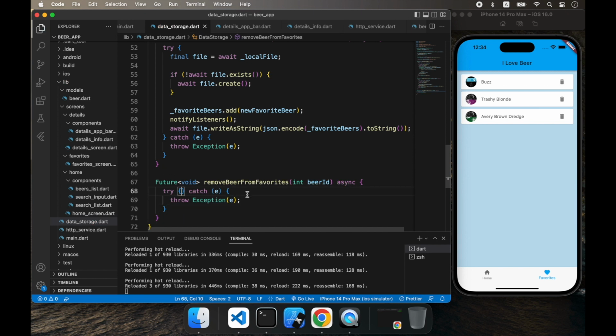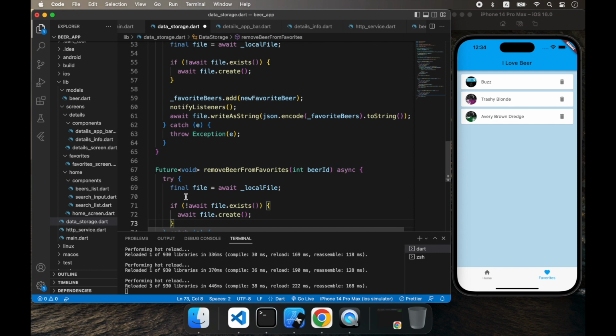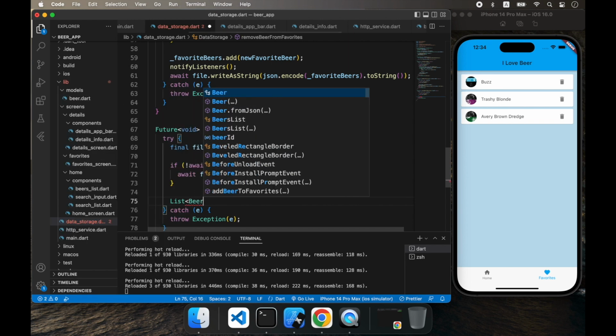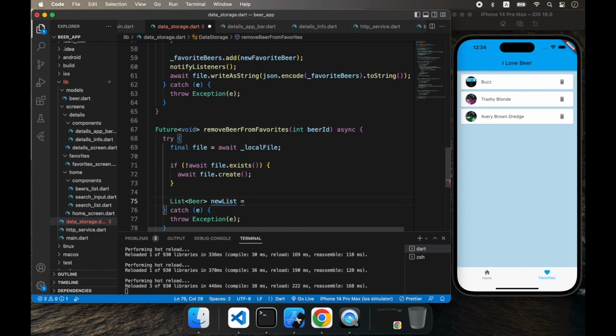So in the try block, let's first get a local file and store it in the variable. I can actually copy this whole code block. And now, since I have the beer ID, I would like to go through the list of favorite beers and exclude it from that list. So basically I will return a new list and store it in the variable called newList.